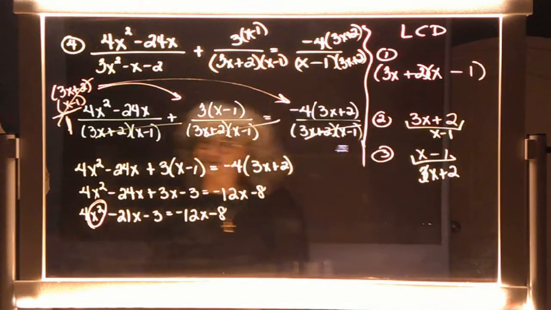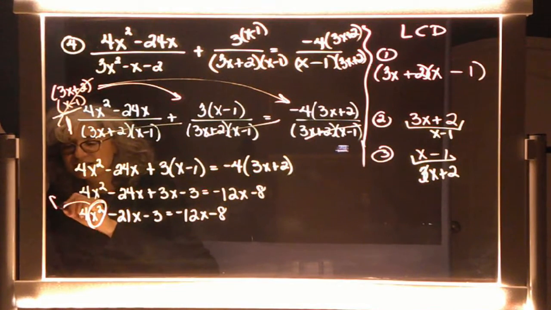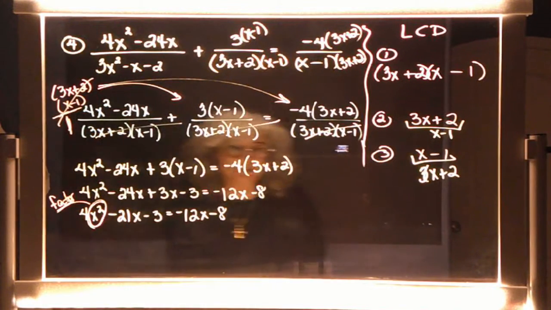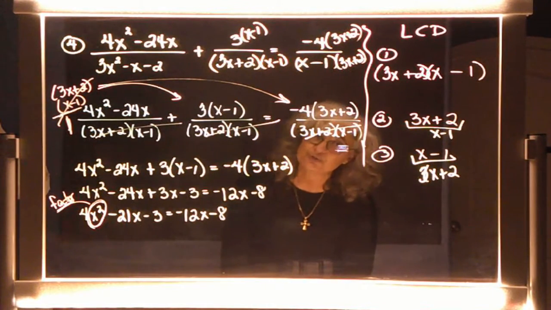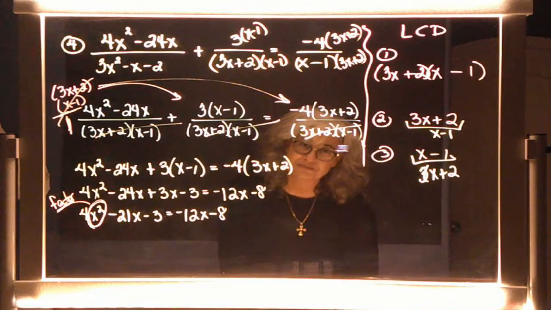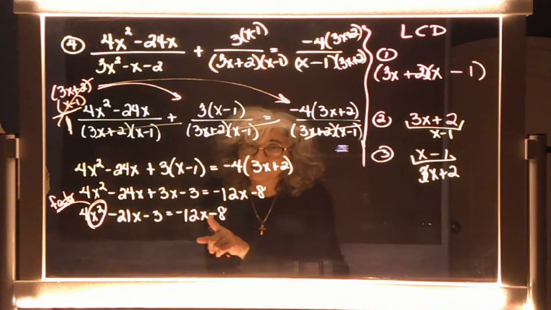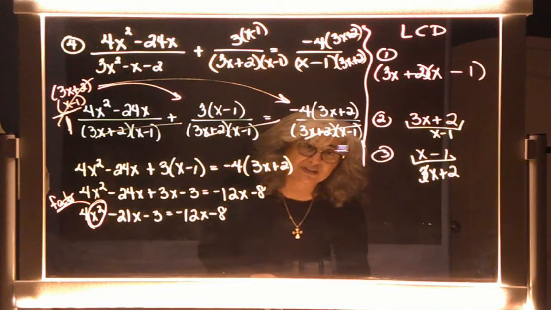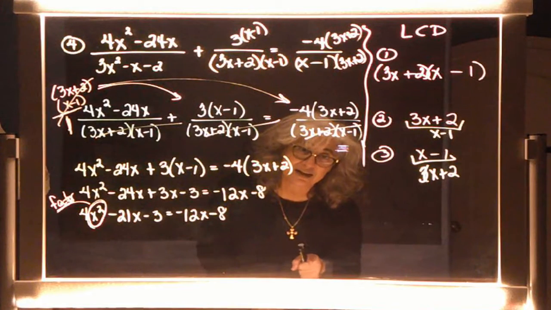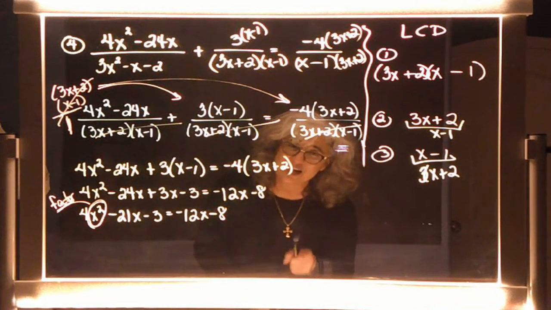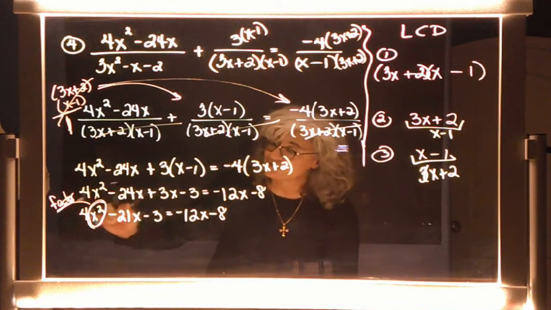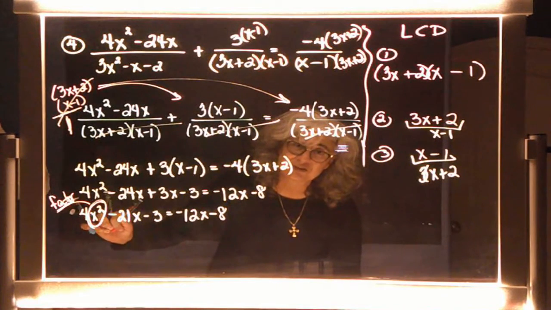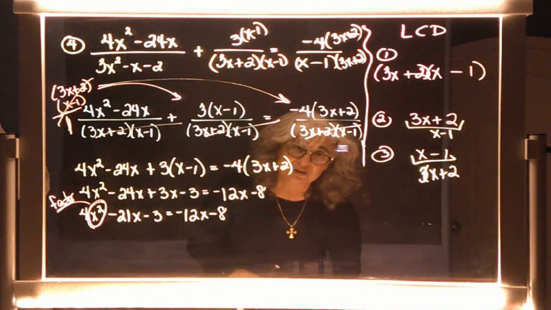Yeah, we had to factor. You see that x squared? That tells you that you're going to have to factor. And to factor correctly, it must be equal to 0. Which means you're going to have to take everything from the right and move it to the left so it equals 0, so you can factor it correctly. Got it? Write that down for yourselves. That x squared tells you to factor. But before you factor correctly, it must be equal to 0.